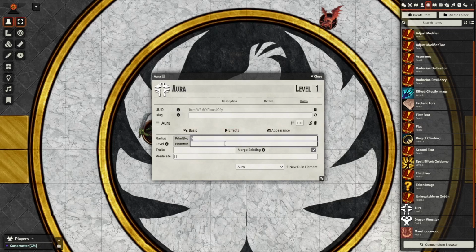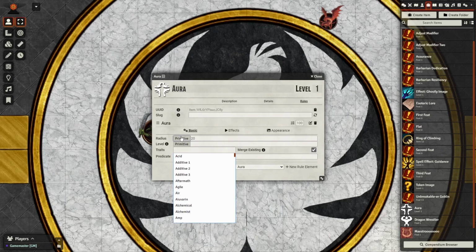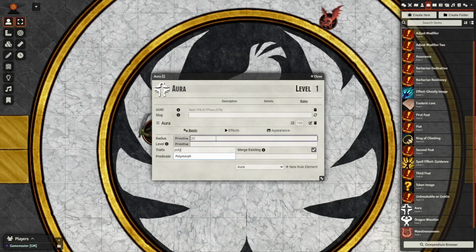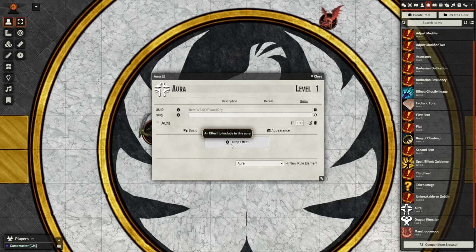So, right, I want this aura to be a 20-foot aura. The traits, say it's a polymorph effect, right? And these don't really matter all that much. But now in here for effects, what I can do is drop in a new effect.